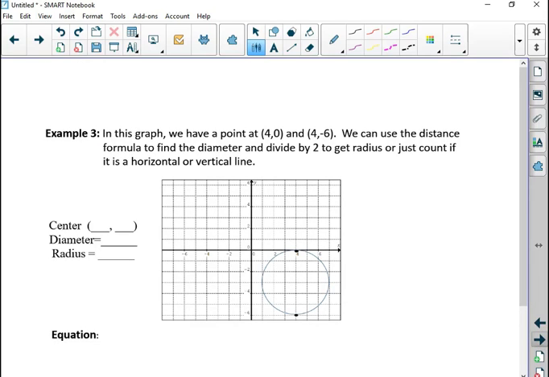All right. Now we have 2 points. Now again, this could be a more complicated problem. You can have a point there and a point here. It would be more work. But in this case, given that you have 2 points directly opposite of each other, you can just count to get everything you need. So I'm going to count 1, 2, 3, 4, 5, 6. The diameter is 6, which means my radius is 3. So if I count down again 3, 1, 2, 3, that puts my center right there at positive 4, negative 3.